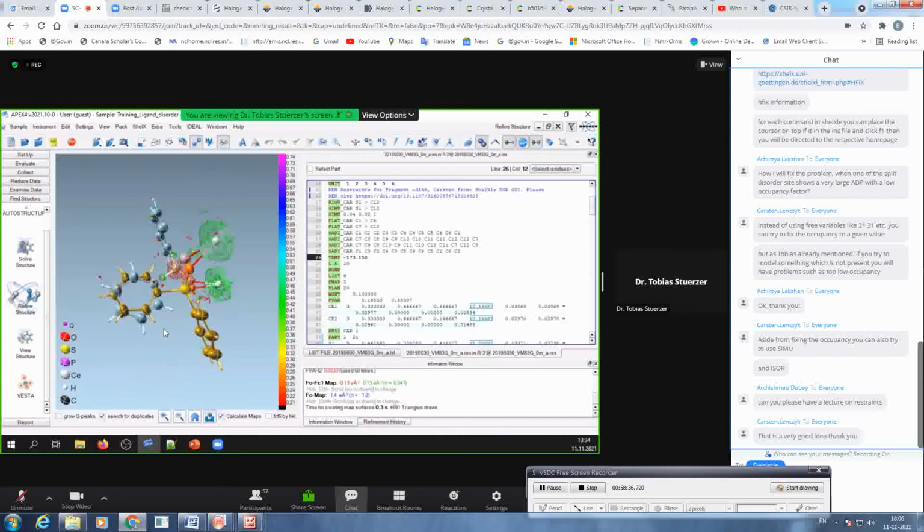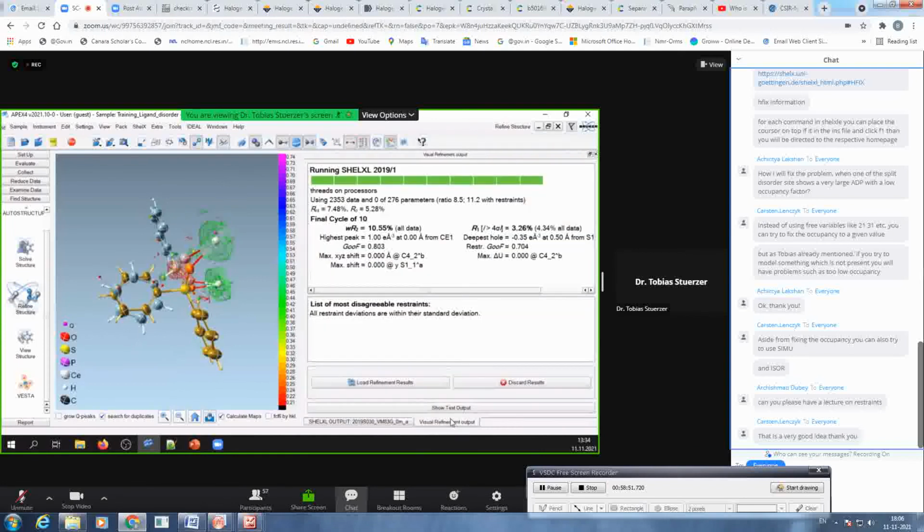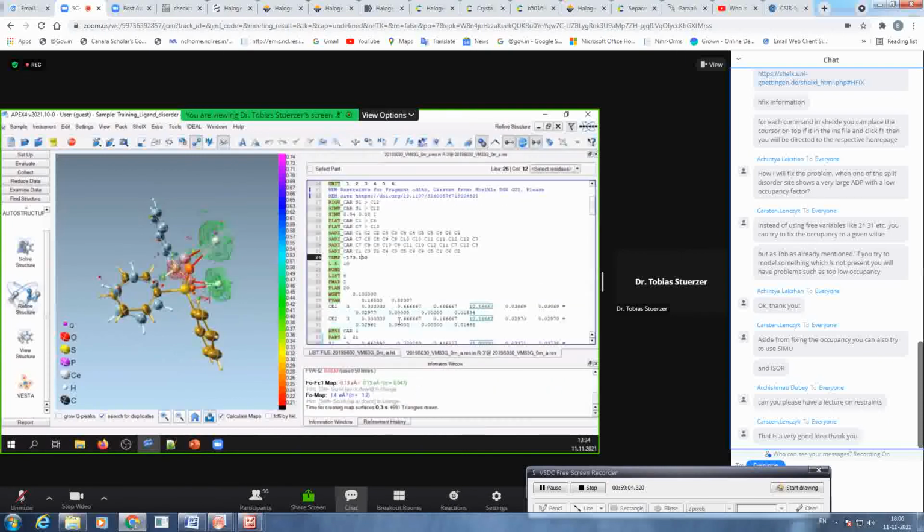This is how you would treat such an example. If you want to go a bit more crazy, you could also think now about the data to parameter ratio, which should usually be above 10. You can visualize the output here, and it will tell you how much data, how many parameters, the ratio, and so on. If you want to look through that in detail, you have to make sure you do not over refine things. If you throw 10,000 parameters in and only have 3 reflections, of course, it looks good.